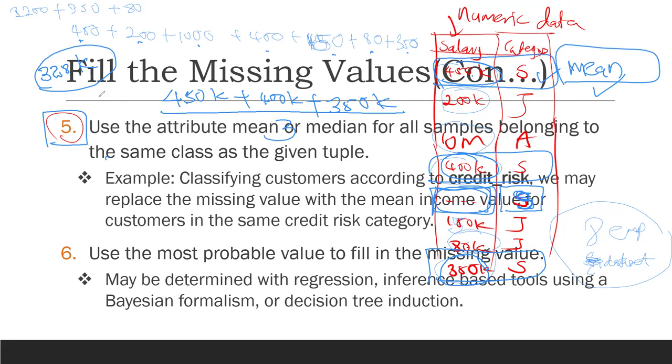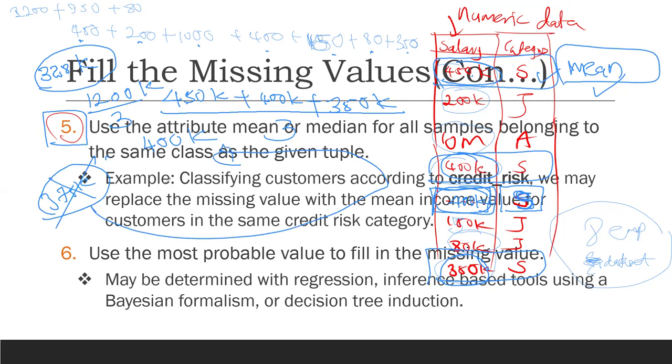Then what is the value? 450, 850, 1,200K divided by 3. So the mean value is 400K, and here you fill in this 400K, right? In the previous case, we got the answer 375K. Why did we get that? We considered all the categories and took the average value, but that is not the right way, because senior category people have more salary. We prove that with this one, getting 400K here. So this is what we are telling here.